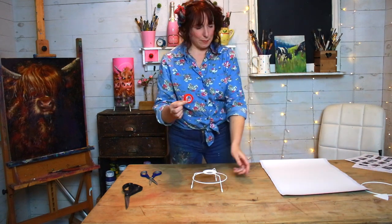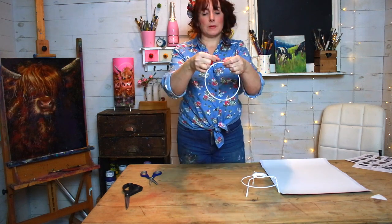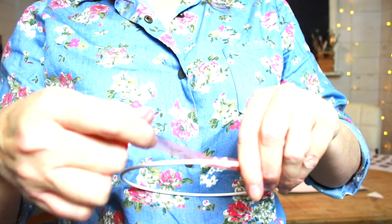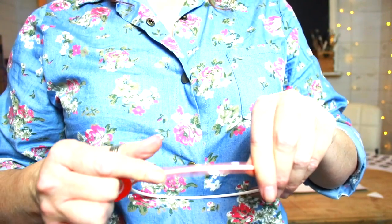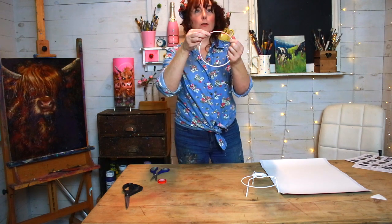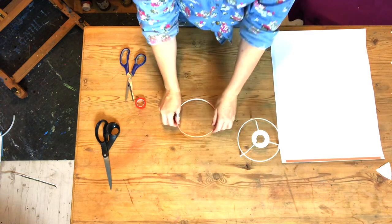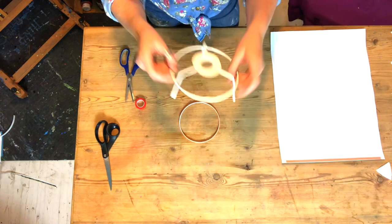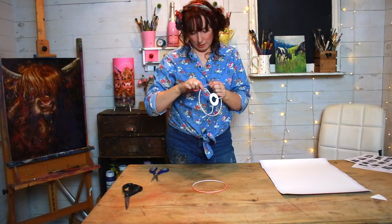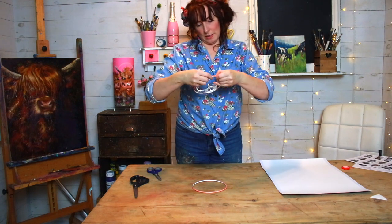You need your double-sided sticky tape and your top and your bottom ring. You're going to attach the double-sided sticky tape to the ring, and you're going to place it so the ring hits the middle of the double-sided sticky tape. Work your way around and get your sticky scissors, then fold the sticky around the ring. And then repeat the process with the bottom ring. So, double-sided sticky tape in the center. Use the double-sided sticky tape around the ring.